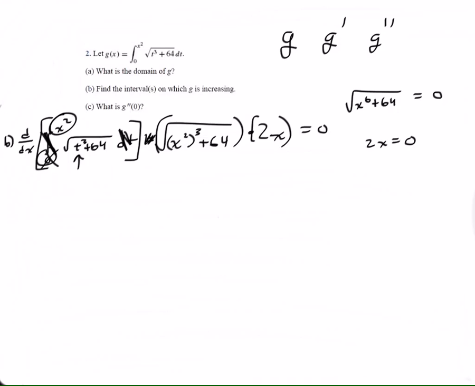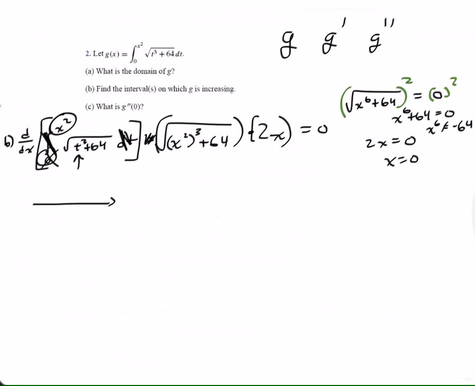The first one, we square both sides so that you don't have a square root anymore. And you have x to the 6 plus 64 equals 0. And then you move the 64 over, so now you have x to the 6 equals negative 64. And then you stop, because you know that if you raise anything to an even power, you're supposed to get a positive number. And look, I don't have a positive number, so this one's done. I can't do anything with that one. This one right here, I get x equals 0. So we only have one x-intercept for our g prime function.